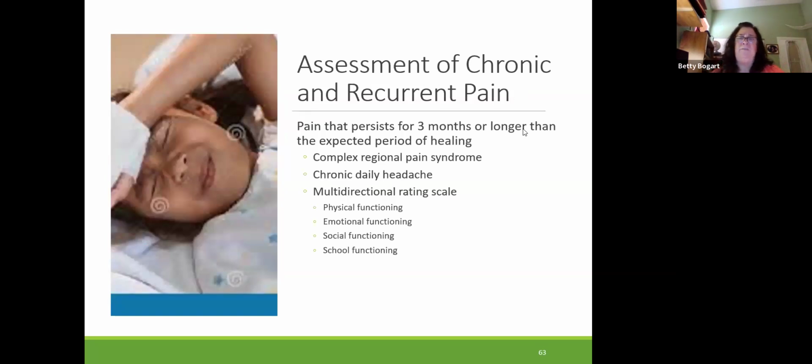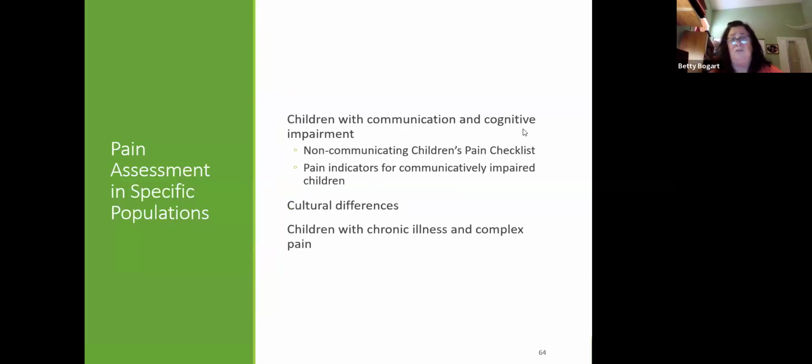Now, a kid who's in pain, and this could be your sickle cell, your rheumatoid arthritis, that inflammation. When you have those sort of things, you're always in pain. And when they say chronic recurrent, that's longer than 3 months. And it'll affect every part of this child's life. Physical, emotional, social, and in their school. They'll be missing school. They're not going to do as well. They're not going to be around kids. They don't want to run. They hurt. They don't want to be involved. So again, addressing this is important and trying to get them control.